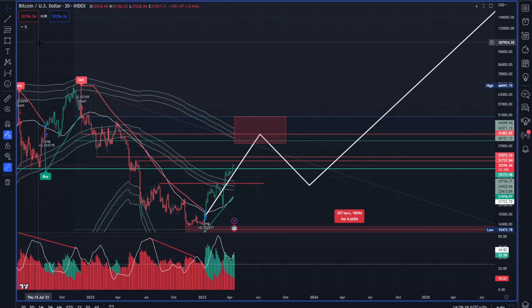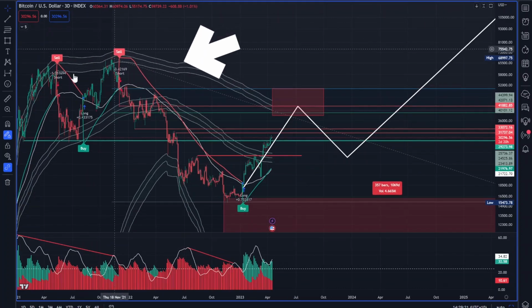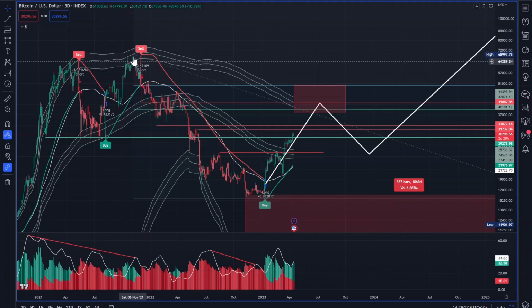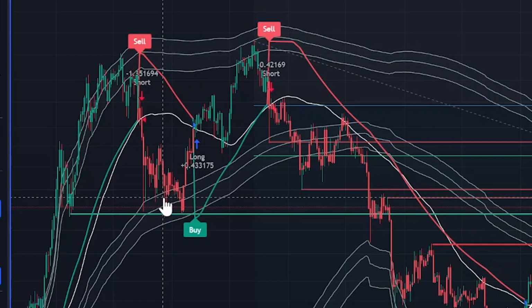So basically, as we can see here with the VWAP bands, that's these lines here. The VWAP bands also acted as resistance here and to mark the second top. So you can see it can get pinned and stuck when things are going parabolic. But here you can see it acted as support.